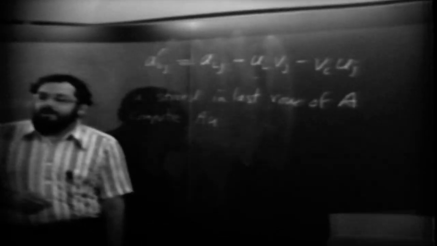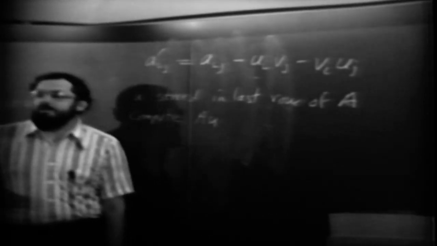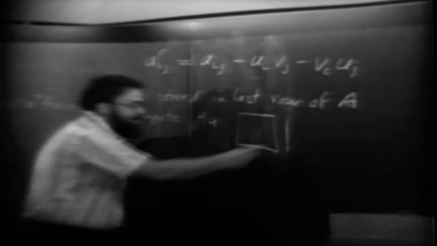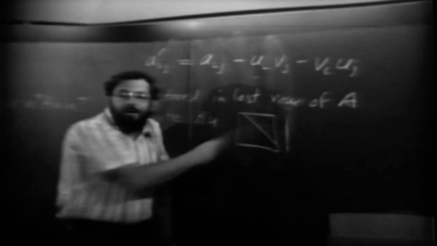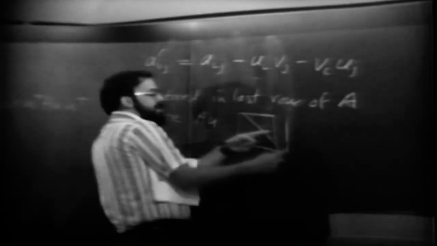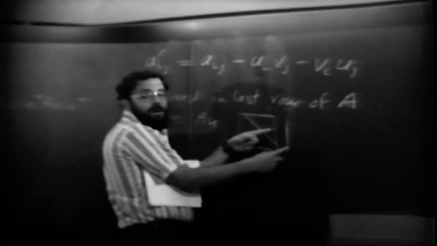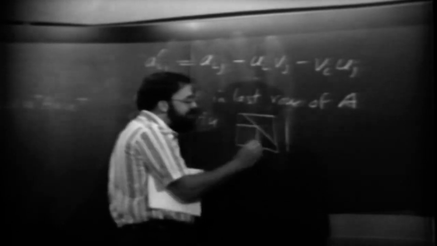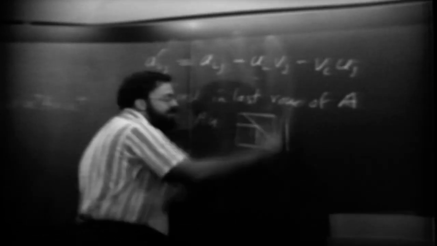Now, that's simply a matrix times a vector. It's very easy to do, except I promised never to touch half the matrix. So I've got the matrix A and the vector U, except the vector U is actually stored in the last row of A. Moreover, I'm not allowed to go near that part of the matrix because the user wasn't required to put any matrix up there. So as I try to take this inner product, which would require me to go across here, as soon as I bump into the diagonal, I have to go down. Right? So the inner product is going to go like that, and this is actually stored down here. Other than that, it's perfectly clear what's going on.